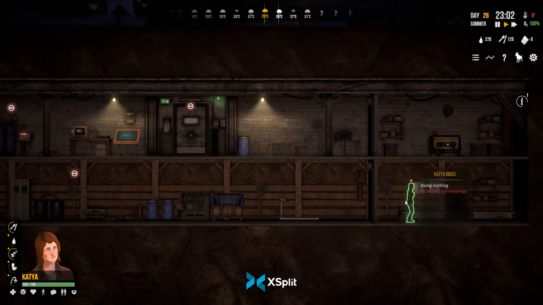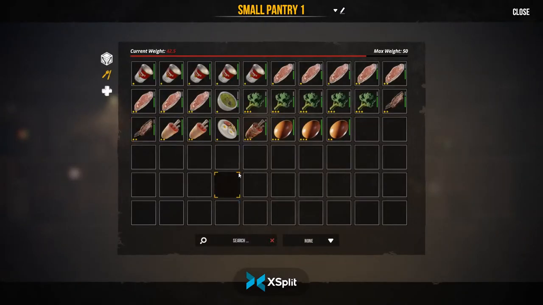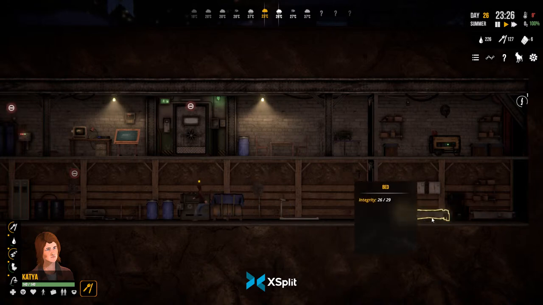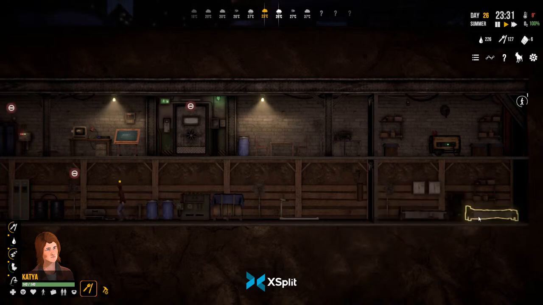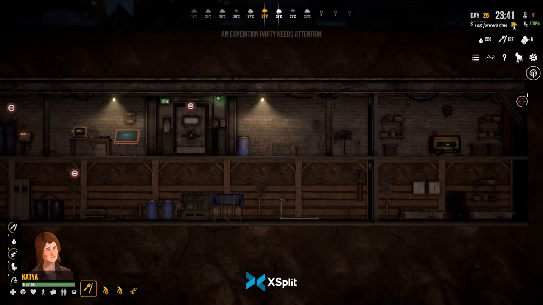Right, okie dokie. Katya, you need two things. You need sleep and food. So let's get you some food in the form of cooked meat because it's not that hugely needy, your hunger circle. And then you can go and repair the beds and go to sleep. There we go. And we can speed up time.